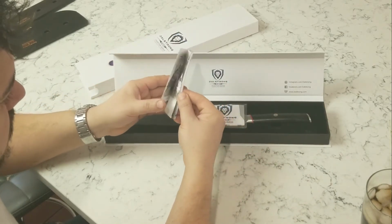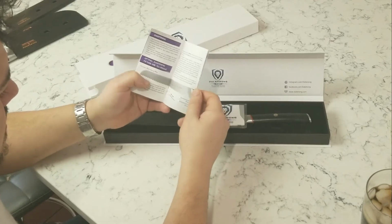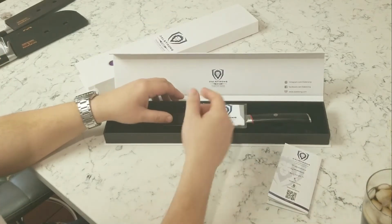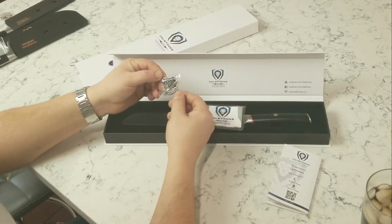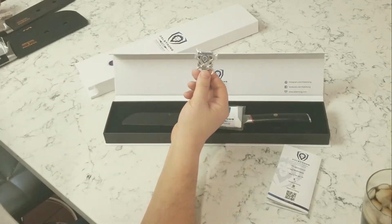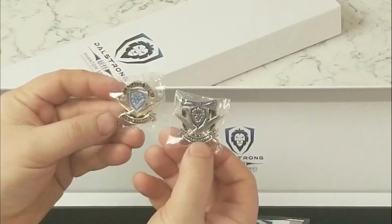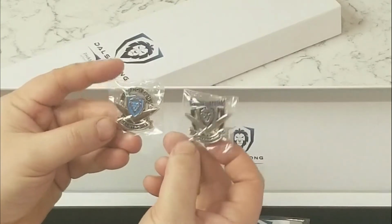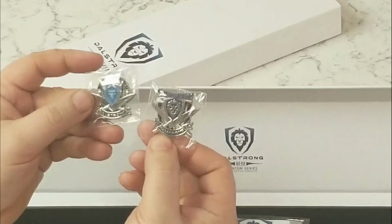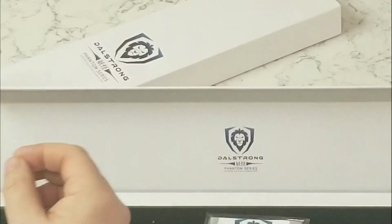So this has like a little care manual with how you're going to take care of a bread knife and pictures of bread. And they recommend an 8mm through 13mm hone, so that way you can go in between the blade, and I'll show you that in a minute. Now you'll see that this shirt pin they give you says Phantom Series and Dalstrong on it, and we can compare it to the Gladiator. It's the same but different. It's still got the 2 knives crossed, although they're a little slimmer. It's still got the lion's head and their branding. It's got a little Japanese words on the end, where the Gladiator doesn't. So that's the difference there.